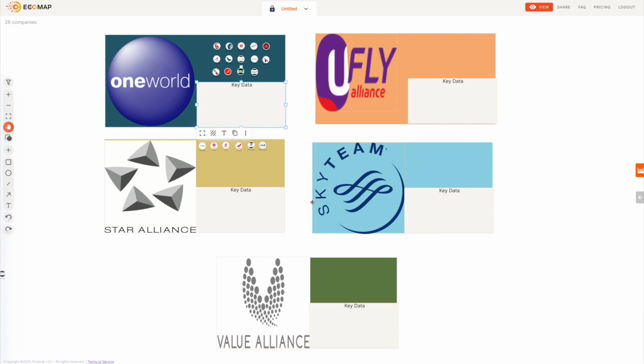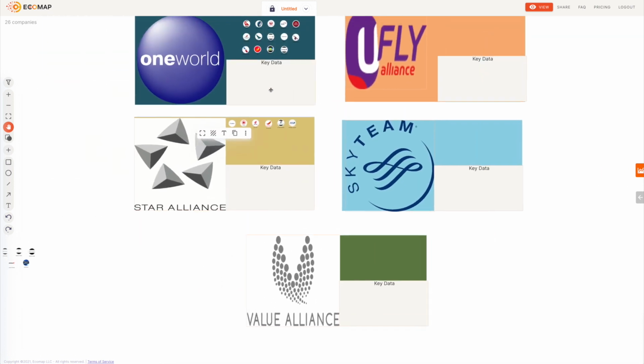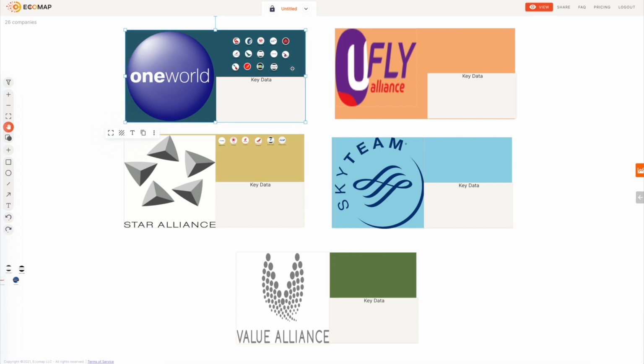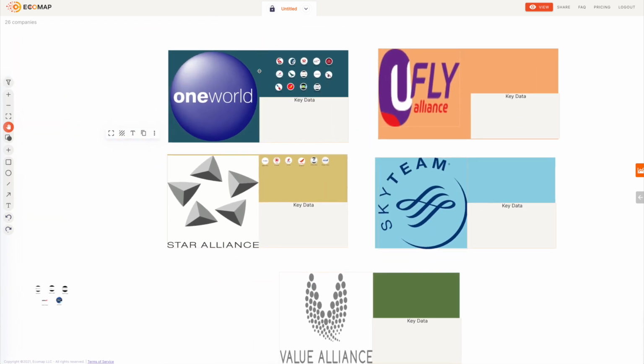To do this, I simply click those three dots on the bottom right hand corner and hit lock. And now you can see the shape does not move anymore. In fact, the whole board moves with it. So I can also do this for the larger shape here. Lock this in place by clicking three dots and then lock. And you can see the shape will not go anywhere anymore.